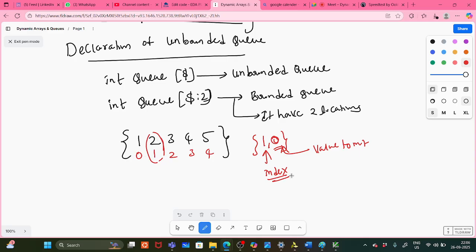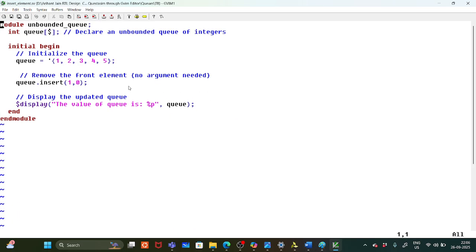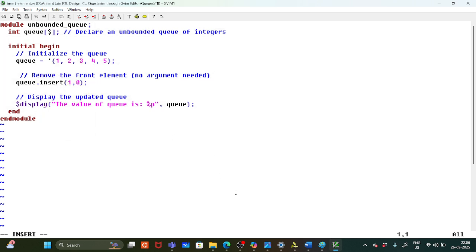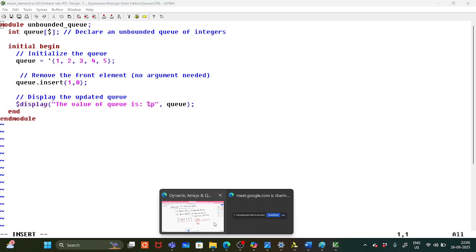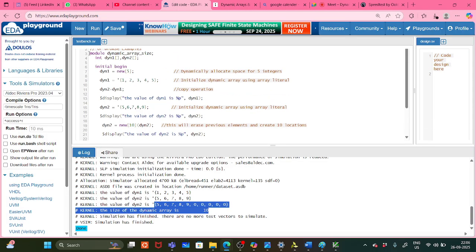Just we'll see what output we are getting. I'm running this in EDA Playground.